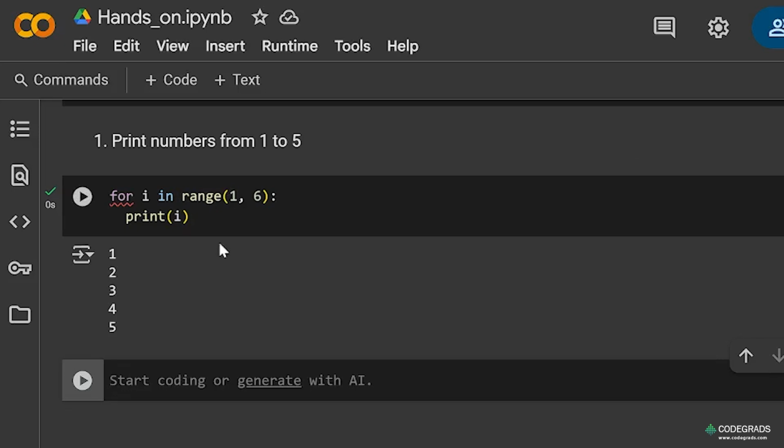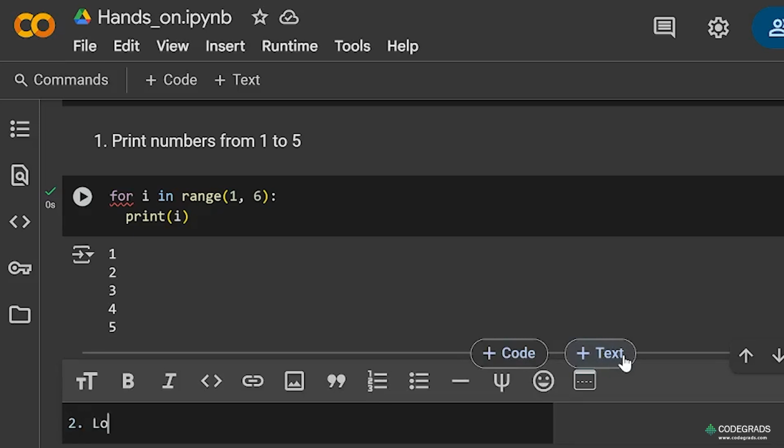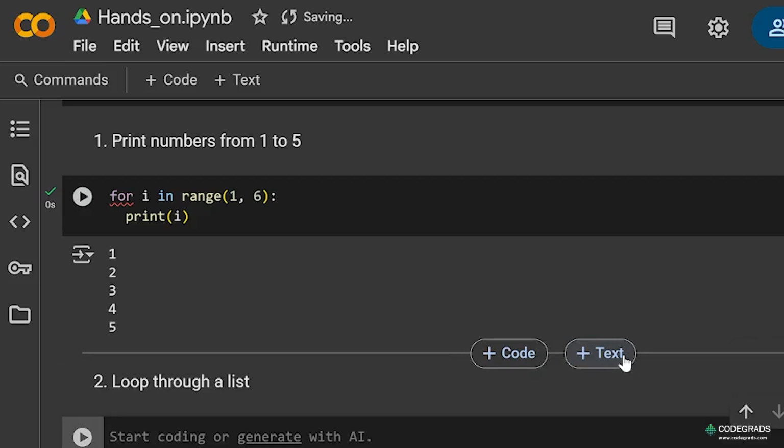Now we'll see how we can loop through a list. Suppose we have a fruit variable where we have different values: I have apple, I have banana, and I have mango.